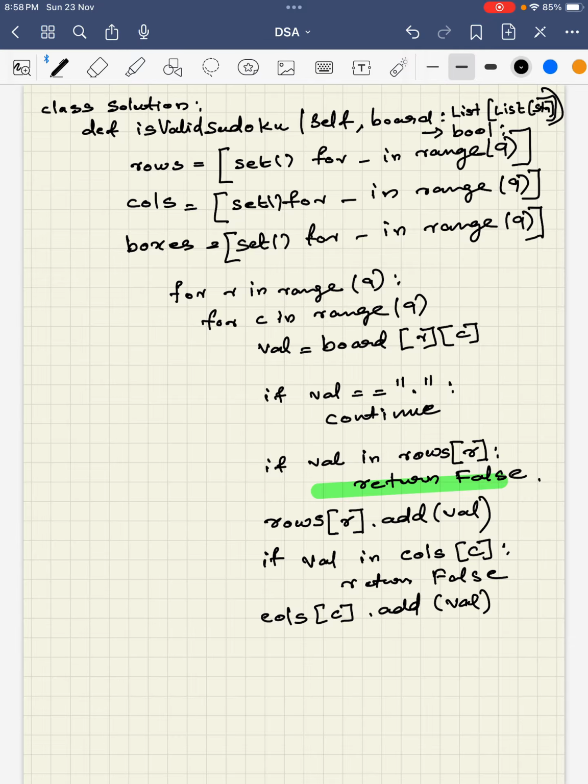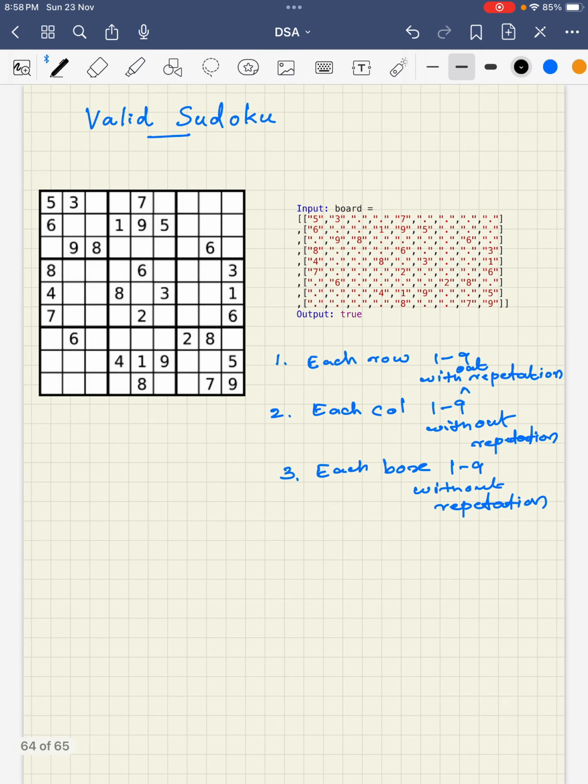But in the boxes, let's go back to the Sudoku puzzle. There is box number 1 here, 2 here, 3 here, 4, 5, 6, 7, 8, 9. So we can also represent them as 0, 1, 2, 3, 4, 5, 6, 7, 8. So these are the box indices.